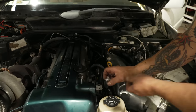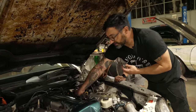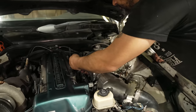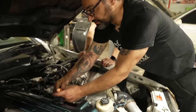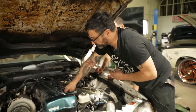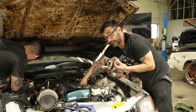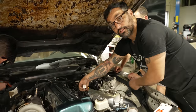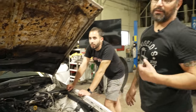This is a Noid light. So you plug this in, I'll show you real quick, the one that's working. It'll look like this. See that? That's the signal to fire. We're not getting that on the first two. No signal to fire. So I plug it into one and two. Nothing. No signal to fire. That's our problem right there.